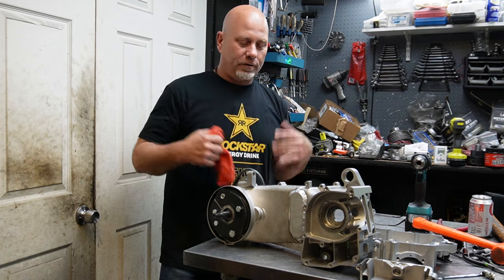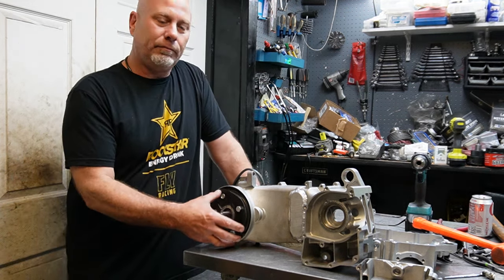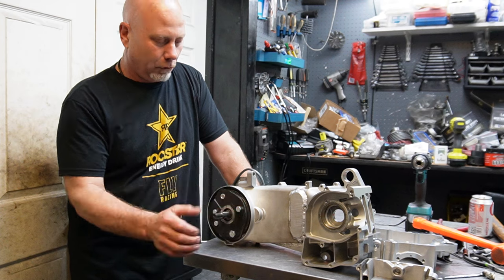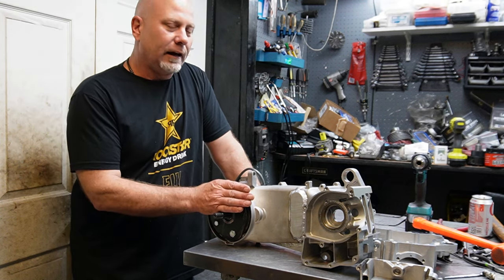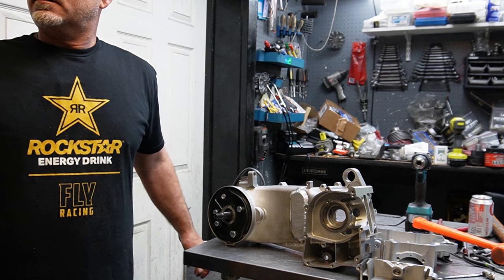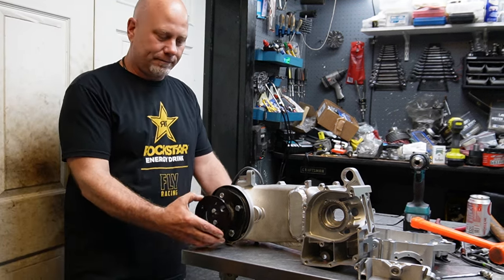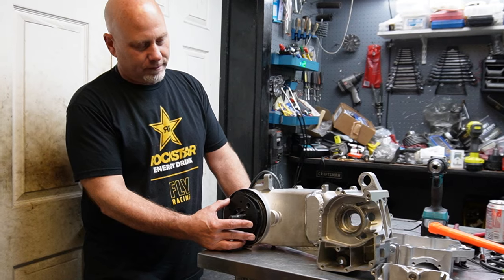So the next step was, okay, I got to do some case prep. I stuck it in the mill. I milled all the stuff down, all the brake bosses that were molded into the case, and ground it flat. Basically I had to come up with a race case for this. The race case plates that I normally have are made for an A case, your normal short case. So you can see the difference of where I'm at.